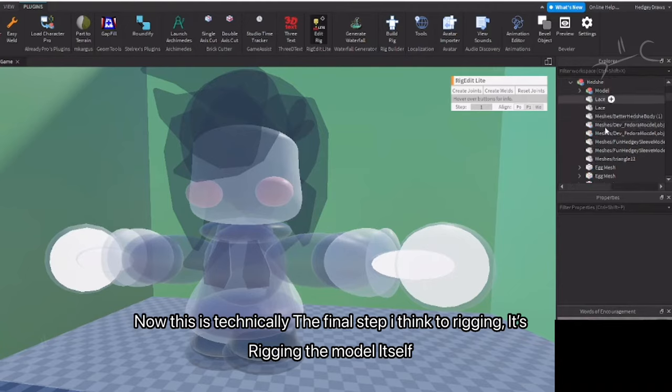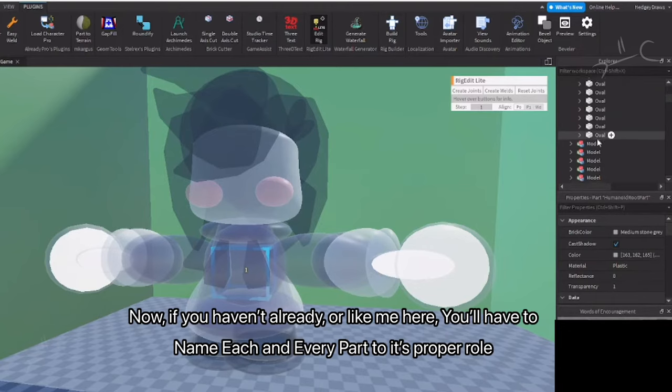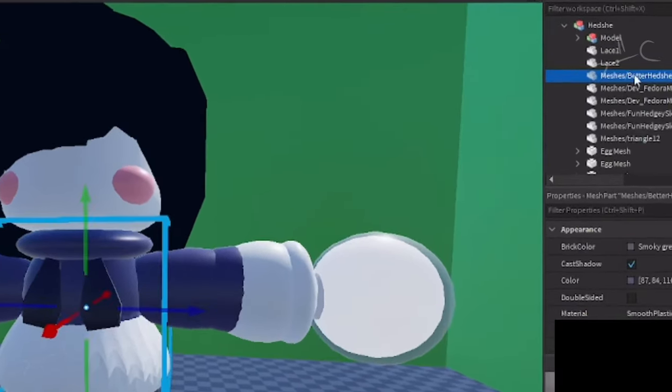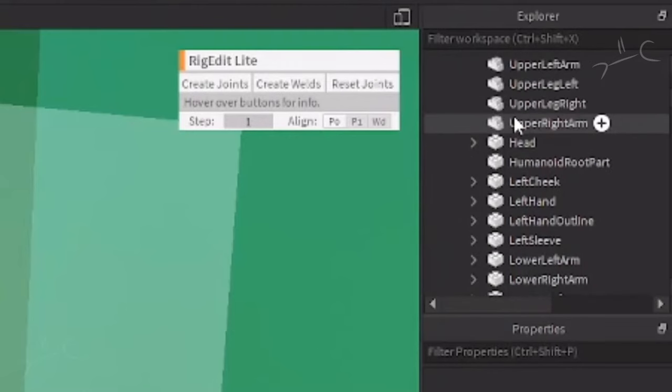Now this is technically the final step I think to rigging. It's rigging the model itself. Now, if you haven't already, or like me here, you'll have to name each and every part to its proper role. So if you finished that, it should look like this.